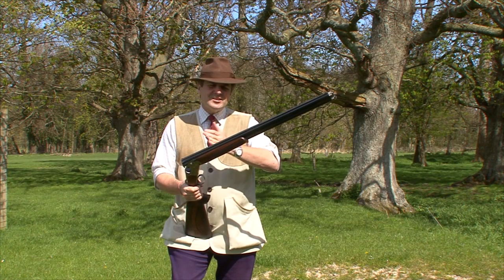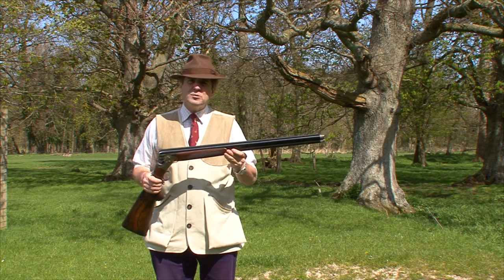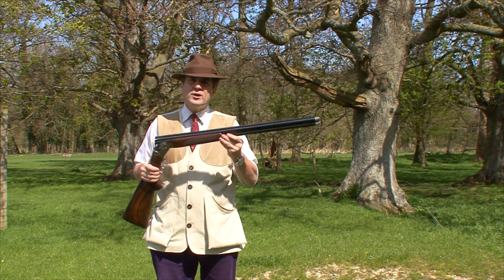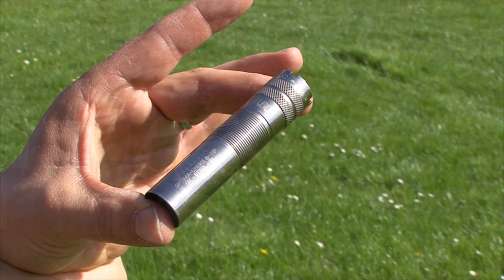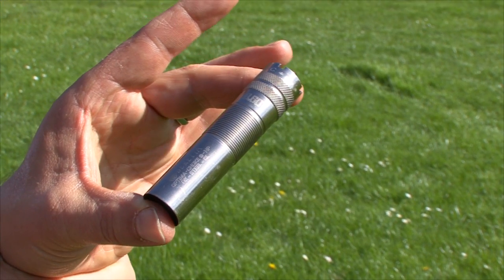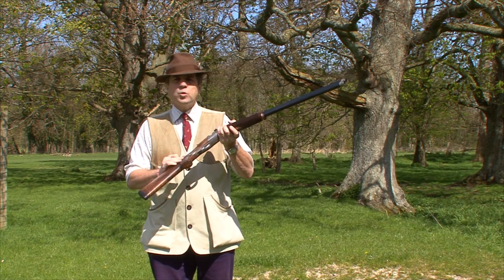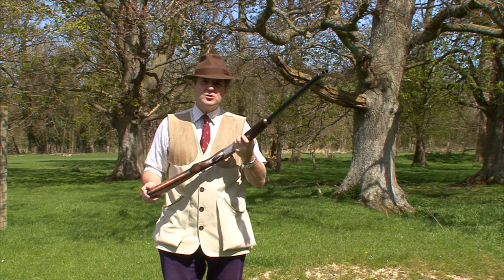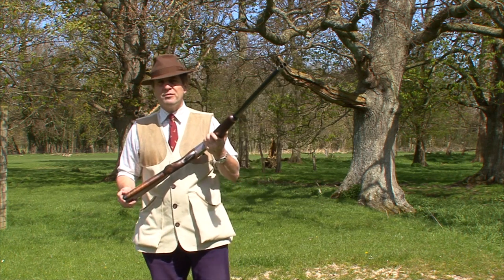It's also bored as a taper bored gun in three sections. And from my own experience of shooting it, that does have a real effect. It's a very soft gun to shoot, and it produces excellent kills. The gun uses long Optima HP chokes. And it has a palm swell, although you can order it without the palm swell. You can also have one custom made to your own dimensions from the factory.